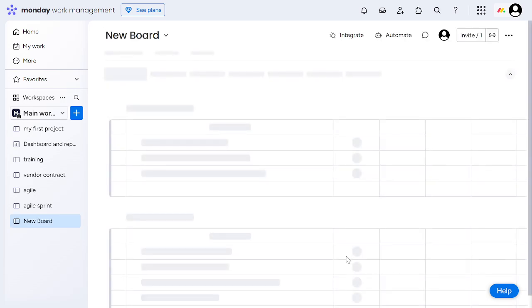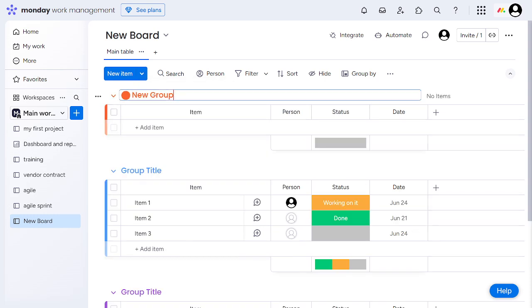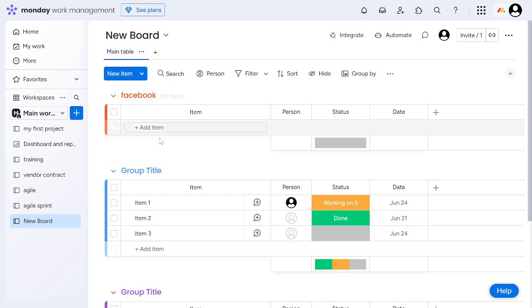Now that we've done that, let's move on to step 2. Here, we'll add groups for each quarter of the year. This helps us because it allows us to break down our annual plan into manageable, bite-sized pieces. Remember, a year is a long time, and it's easier to track progress quarterly.